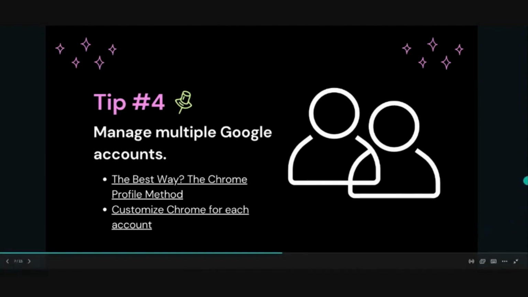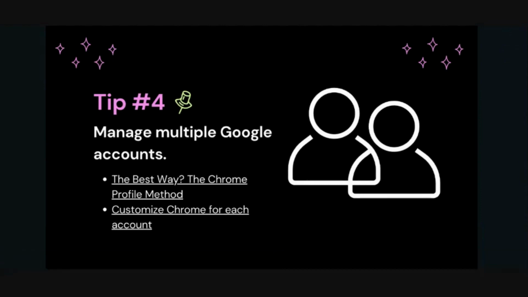On a Mac or PC, if you click on your little avatar in the top right of the Chrome browser, you can add another person. If I'm doing that and I add my personal account, it opens a completely separate Chrome browser window that's only for my personal Google account. And then I've got my PPS Google account in another window. So it helps you keep track.